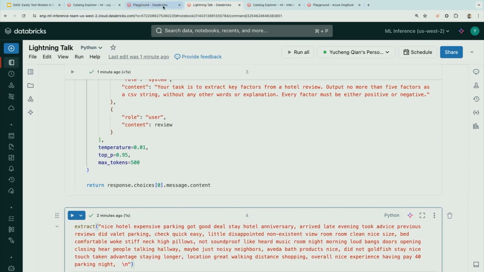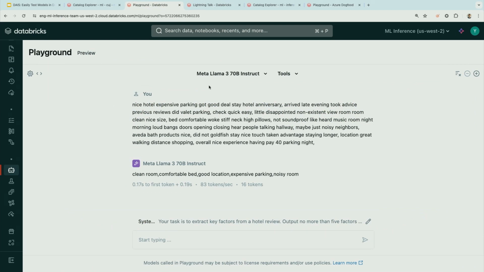Another new feature we just announced, if you have seen the keynote, is in the tools category. So I want to talk a little bit about how this would work in the playground as well. As we can see, these foundation models are very good at understanding language. But what if the model needs to obtain additional context? If you want the model to perform additional tasks outside of language in a different system, or obtain information from somewhere else to facilitate the response, that's where tools come in. Tools are the way to tell the model, here are the additional ways you can get information, and the model will decide to do that. So let's try that example here.